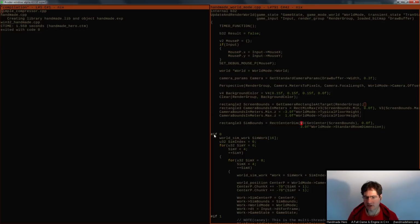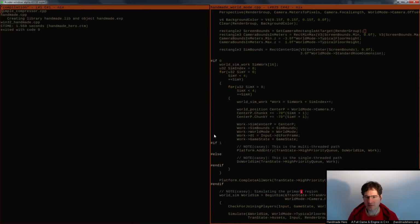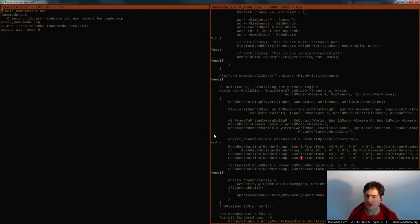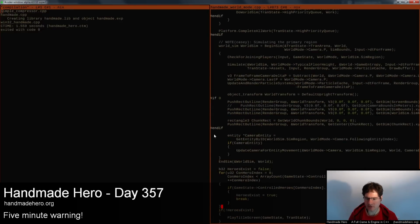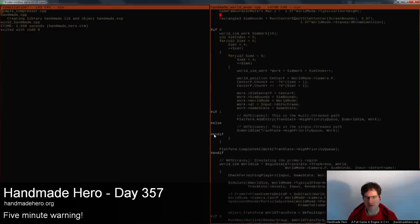So it seems to me that since everything's centered around the sim region center, that really shouldn't cause a problem. The fact that the simulation region is not sized to the room may be something we want to fix for other reasons, but I don't think it has any particular effect on the centering that I can think of, at least not at the moment. And if we take a look at the frame-to-frame delta here, that's only affecting the particle system, so that wouldn't have any effect. So I can't see a lot of reason why we would be getting a displacement there. And I would expect the center of the simulation region to be in the center.